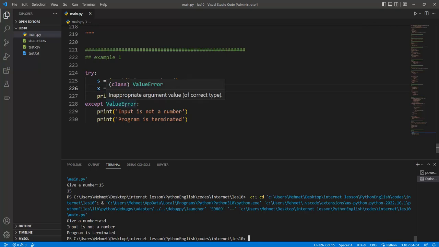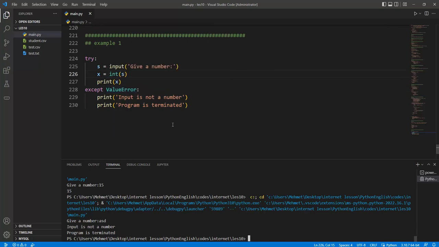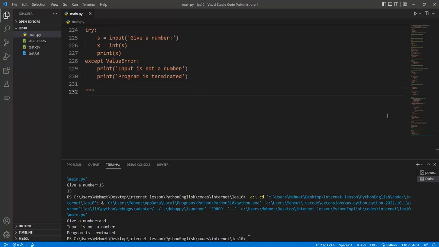The value error and the type error or any other error are derived from the exception class, and exception is derived from the base exception class. We can use this analogy in here to inform and catch the runtime error like this one.